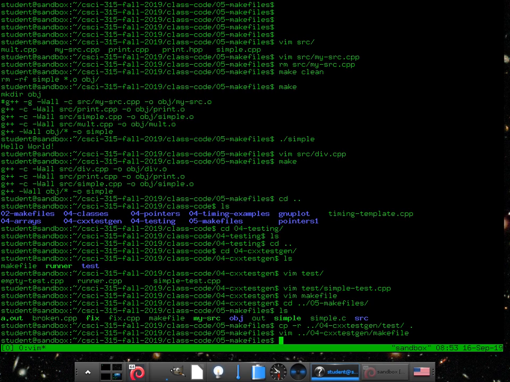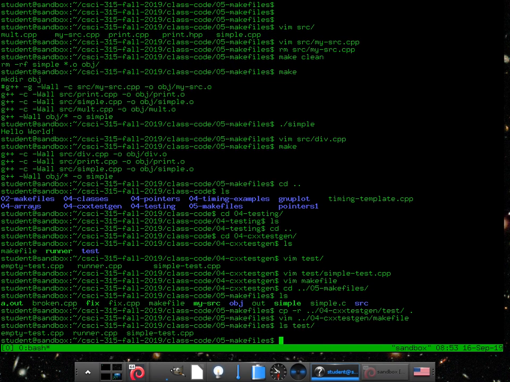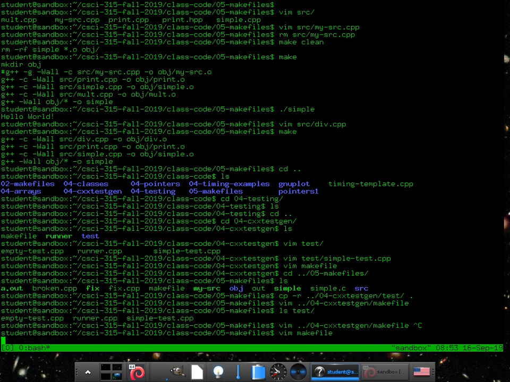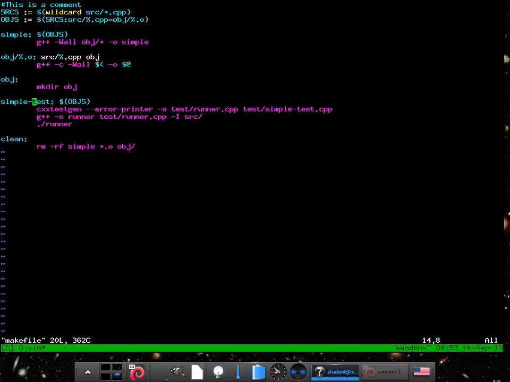Okay, and we'll have it rely on OBJS. All right, so what did I do here? Just to recap, if you look under test, I copied the old test, which was really simple.test and empty.test. The runner's just there for convenience. Inside the makefile, if we want to run the simple test, we have to get all the OBJs. We're going to create it right here. We probably should include all the OBJs, so if we want to test something we have, we can test it right in there. Go ahead and create the test runner, including the source, and then go ahead and run it.